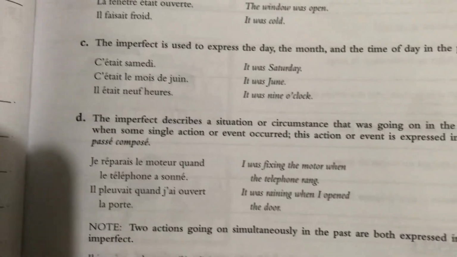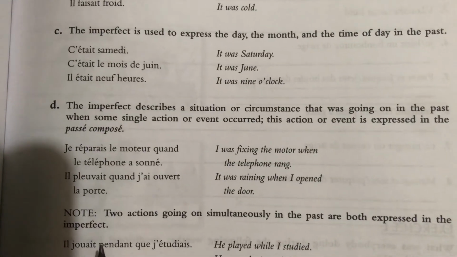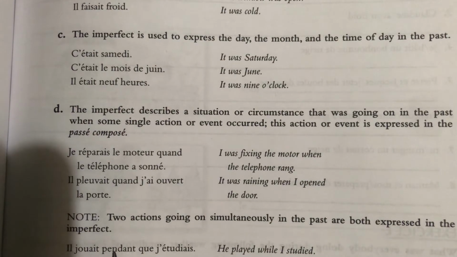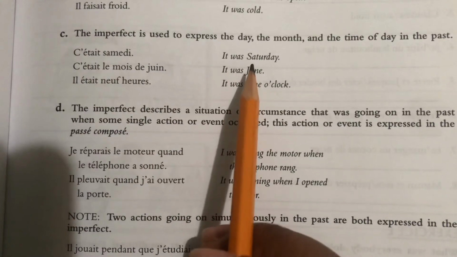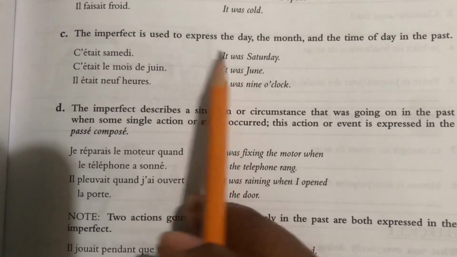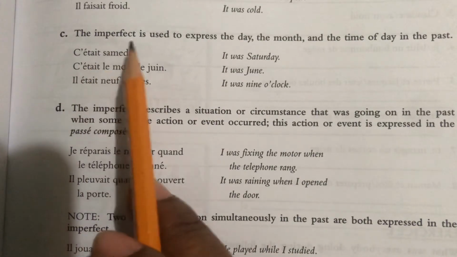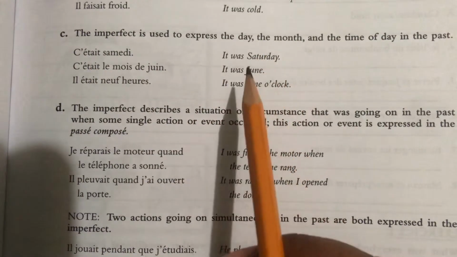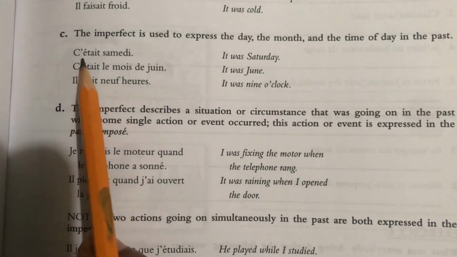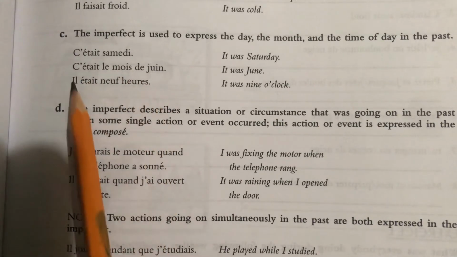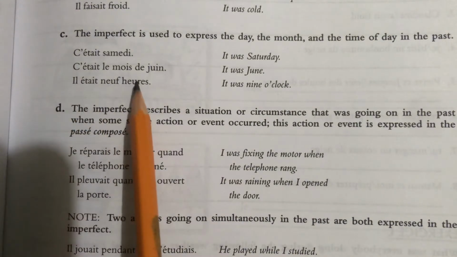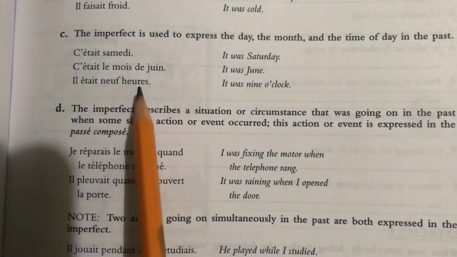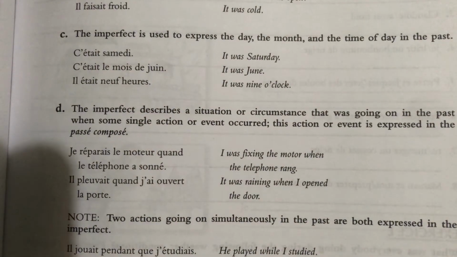All right. Another instance, the imperfect tense is used to express the day, months, or time of day in the past. C'était samedi. It was Saturday. So why you see it was? Because you're still describing or you're expressing date, time, or months in the past. You would use the imperfect tense, all right? Usually it was. C'était samedi, c'était le mois de juin, il était 9 heures, all right? So notice you're saying the time right here. Present tense, il est 9 heures. It is 9 o'clock. Il était 9 heures quand j'avais ma classe, when I had French class or regular class.